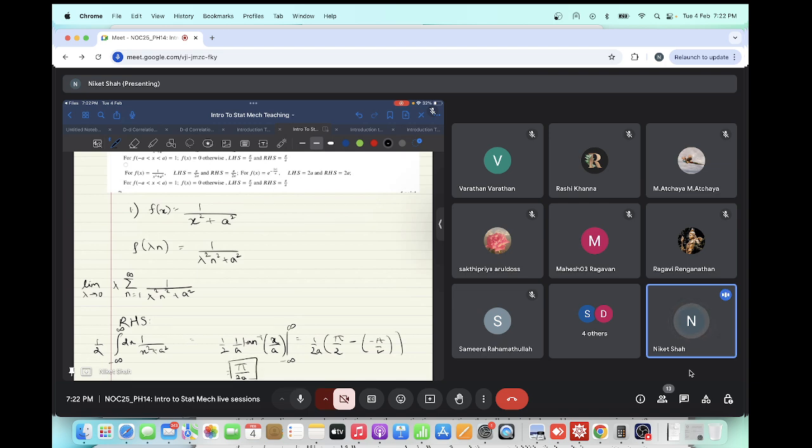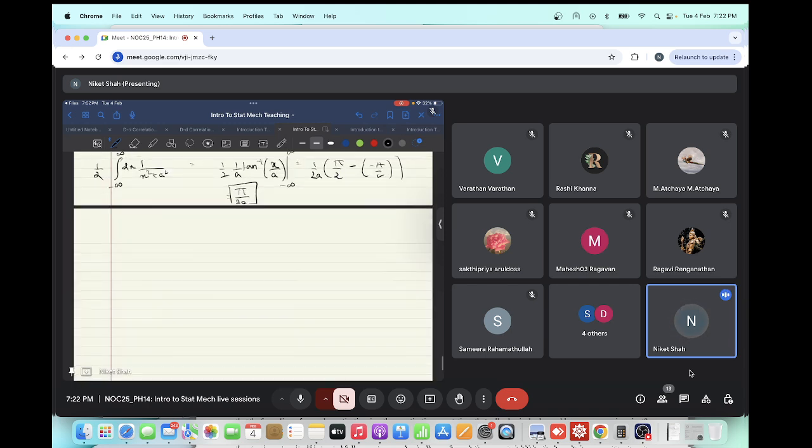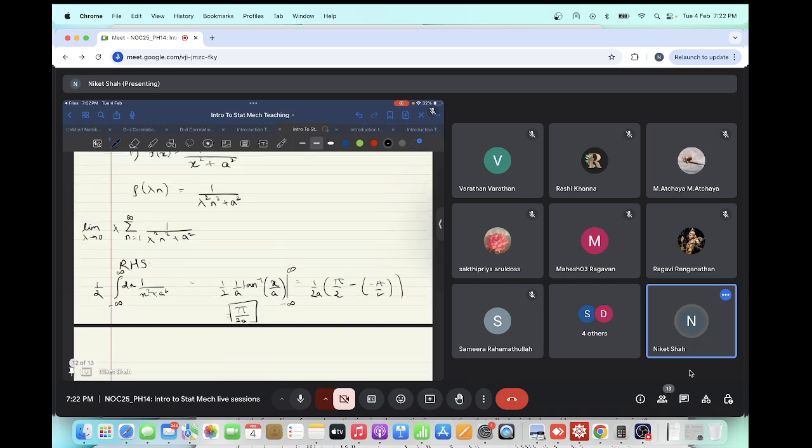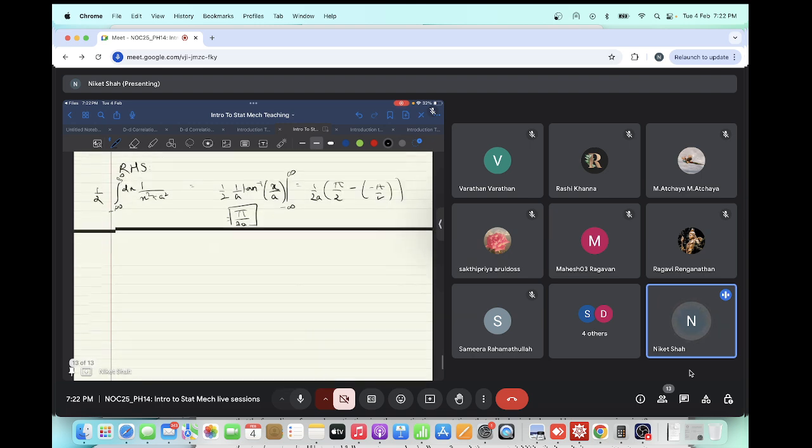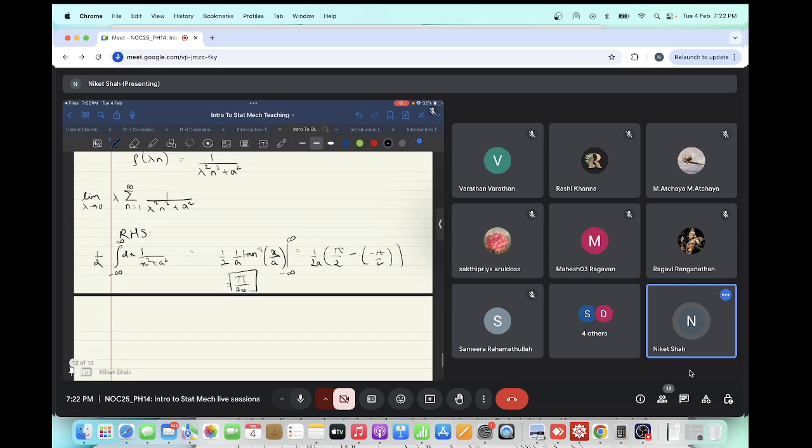That's my RHS. What I want to do is actually see that the LHS also gives me the same value, and that's when I can verify that the summation that is shown on the left hand side is the same as the integral on the right hand side, the integral that we have already performed. So let's carry out the summation now. For this summation, we require some tricks and some complex integration.